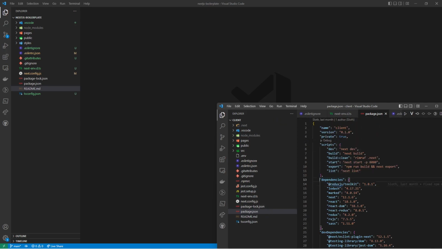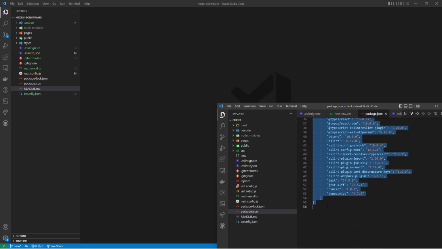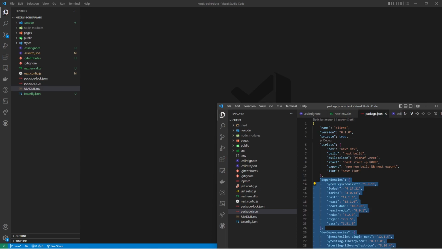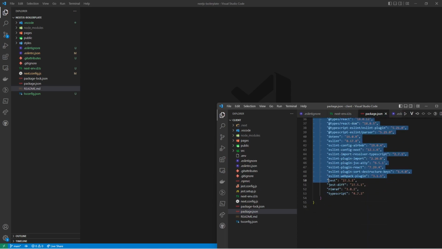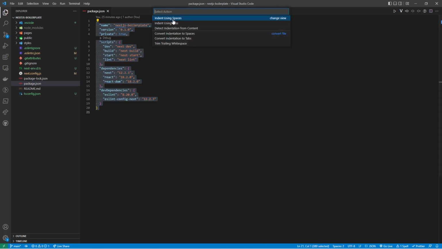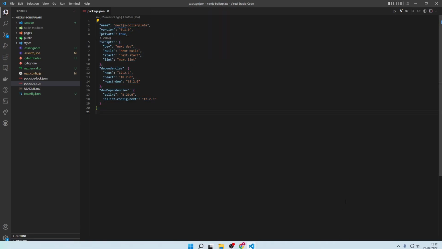So let's copy these dependencies and dev dependencies. Actually, let's copy these scripts as well. So I'm just gonna go to package.json, dependencies and scripts, and let's actually sort out this tabbing issue. Use tabs, 4 tabs.